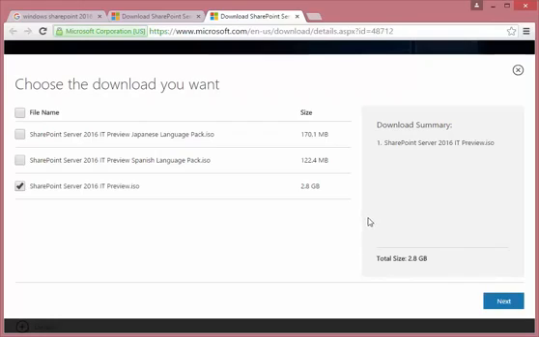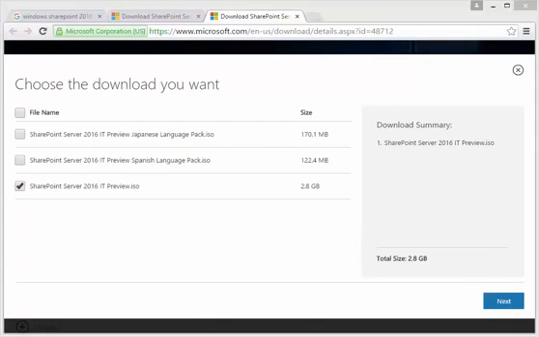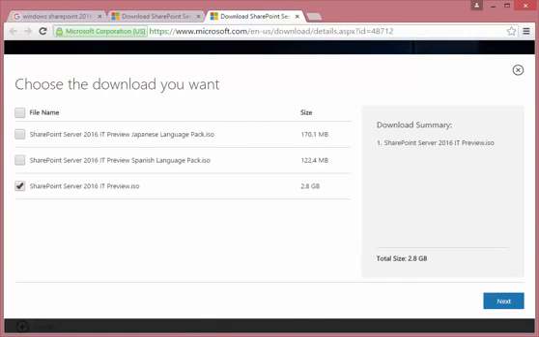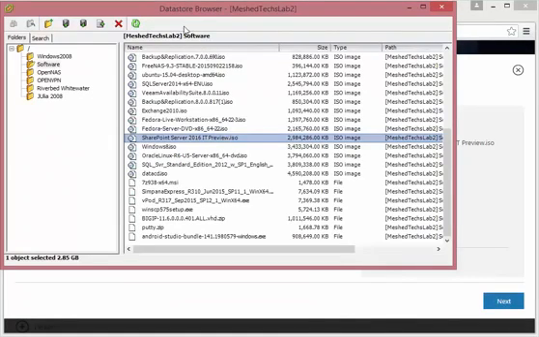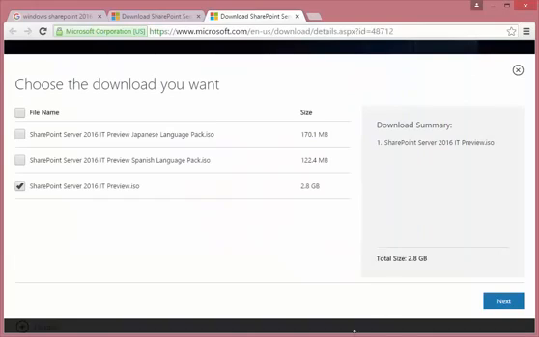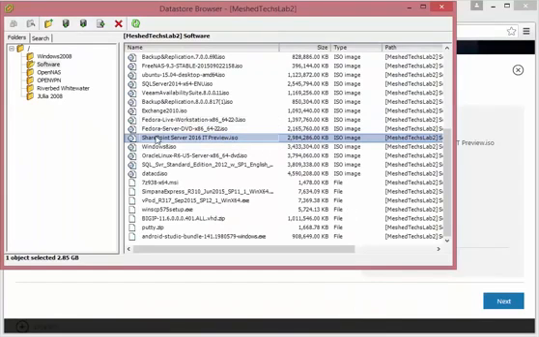It's about 2.8 gig, and since I've already downloaded it, I'll just show you what the ISO looks like. Once you download the ISO file and put it wherever, in this case I put it in my data store, and here's the file itself. So what we're going to do is attach that to my VM, and then run it. So one second. Here's that file I was mentioning, the ISO file. It's 2.9 gig, and what we're going to do is just mount that to our VM and then run SharePoint 2016, run the install.